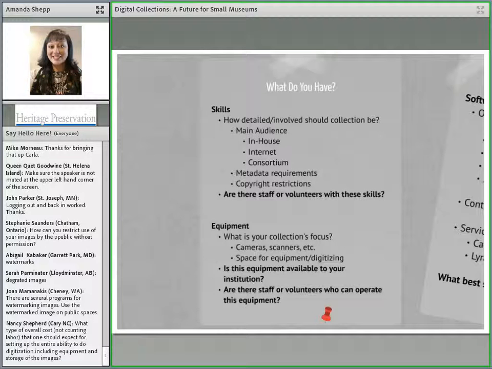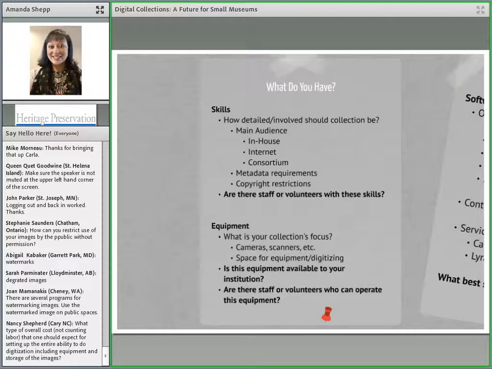Also, as far as your equipment, you need to figure out, do you have a place to take these pictures? That was one of our problems originally, was we had nowhere to physically take these pictures where you had decent lighting and decent shadows and you weren't forced to be locked into a small office. But later on, we built a small archival photo booth in the basement. I will show you what we have in ours in a future slide, so hang tight if you're interested in that.